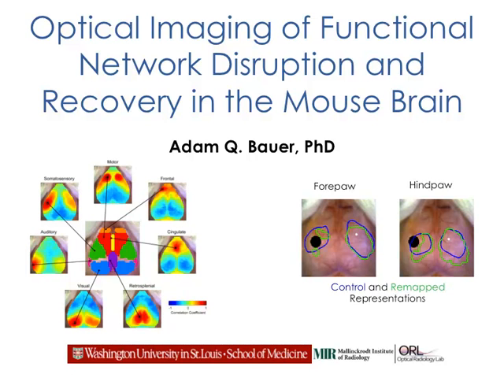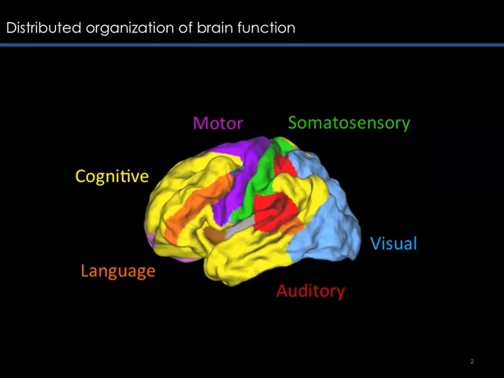So this is a really cool opportunity for me, especially at this stage of my career, to show you guys what I've been working on for the last 2 or 3 years. Primarily what we're looking at are methods of looking at brain function in mice. So normal mice and then mice under some type of disease model. So Alzheimer's and stroke. And then the last half of the talk is going to be about stroke recovery and then manipulating stroke recovery.